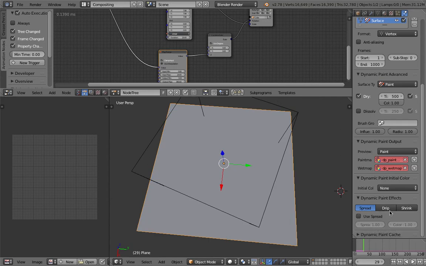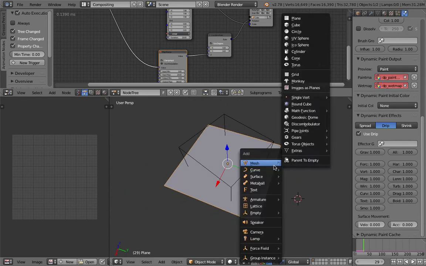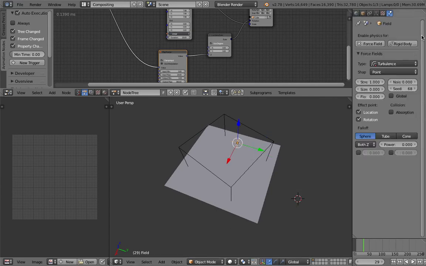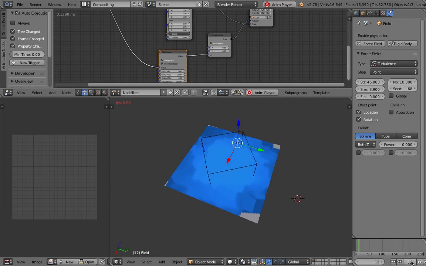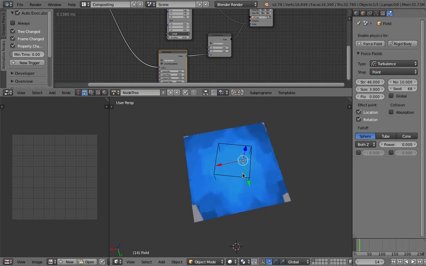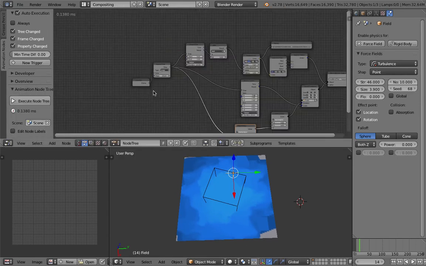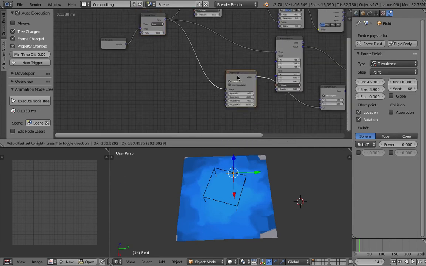You can drip or shrink. Drip is actually interesting. Once we use drip and then we use a force field and maybe turbulence. Let's say with turbulence, make it really high. You can see the paints kind of spreading out in the turbulence kind of way. This is really interesting. It gives it more natural look. If we perhaps change the durations and things like that, we're gonna get a more interesting result.